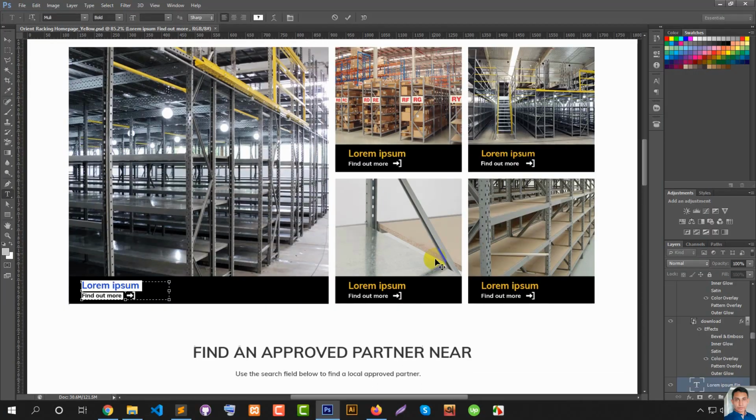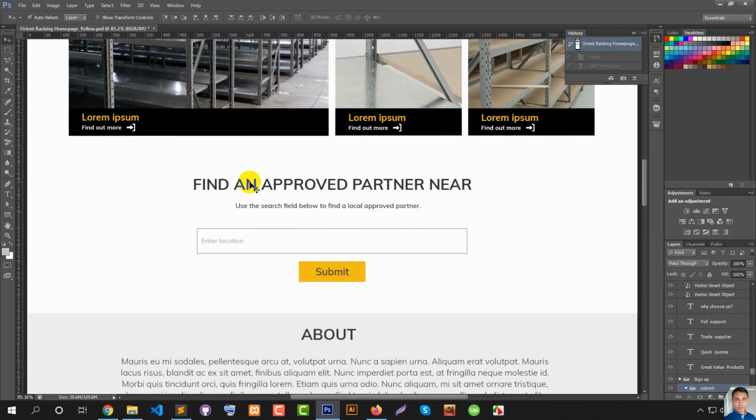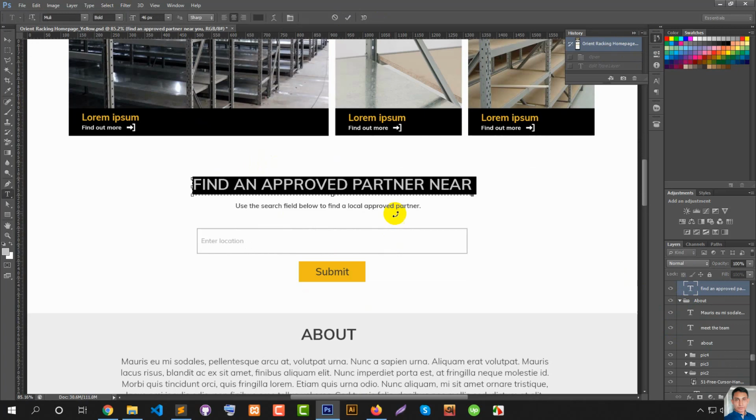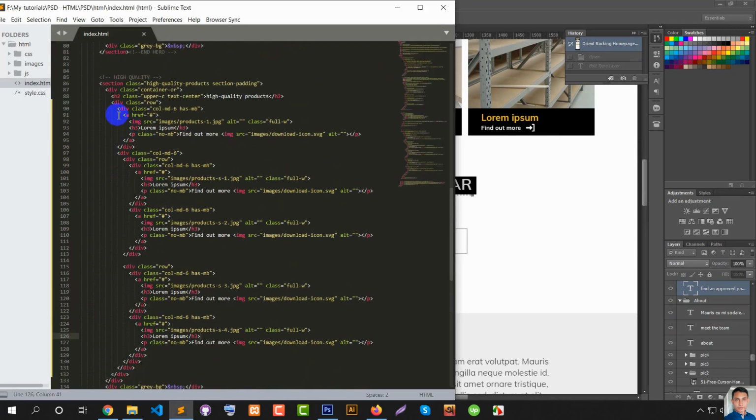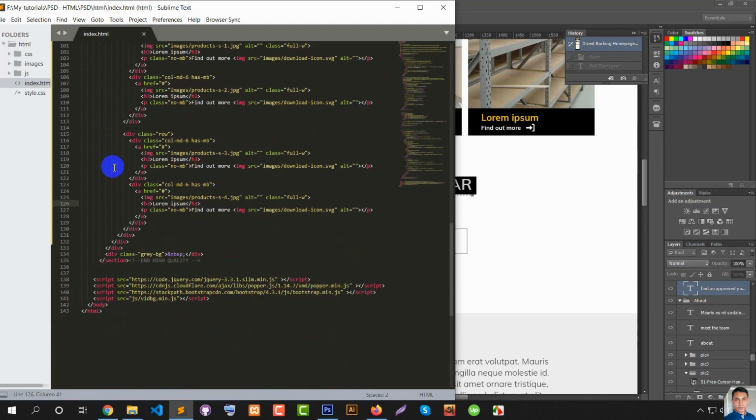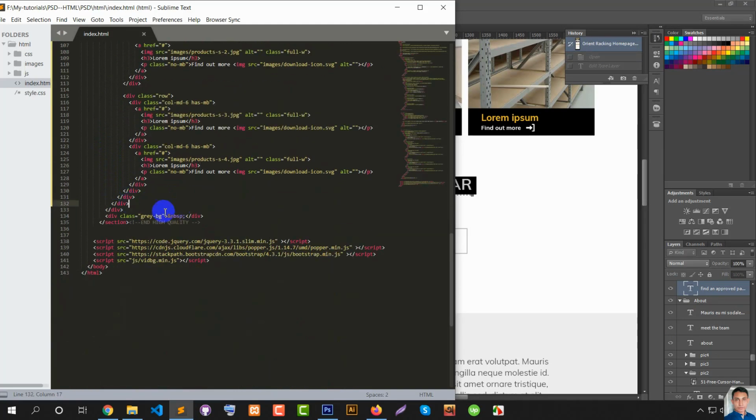Now moving on to the next part, this part. So I am taking a class here. I will put it directly inside the container. So this is the container, and the gray section I don't need anymore.